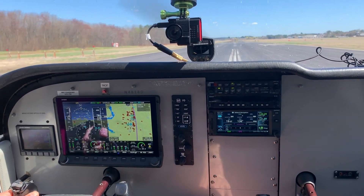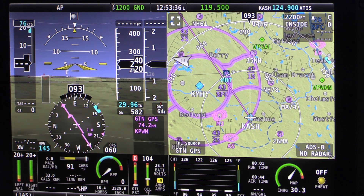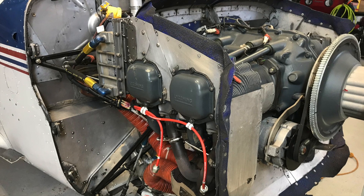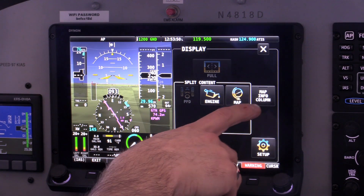The fact that we got engine instrumentation is fantastic. I was really happy that we now have a carb air temperature gauge. We can actually see fuel flow and actual gallons remaining from a fuel totalizer. We can even see how efficiently the airplane is running. It has lean assist, which on an O-360 like ours isn't super helpful, but it would be helpful on other systems. And I love the flexibility of the display itself — I can do just about anything I want with the whole display.